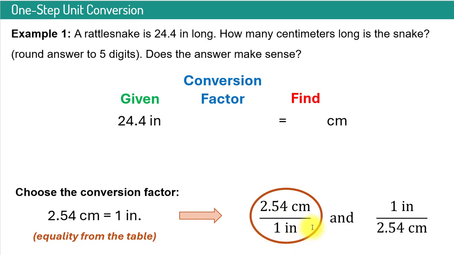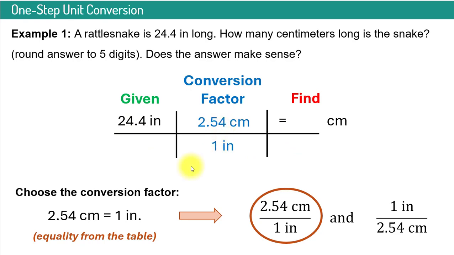So that's the one I will use. And this is one of the common ways to organize your work when you perform unit conversion problems: you draw a long fraction bar. You write down your conversion factor or factors. And then you draw vertical lines to visually separate the given measurement, the conversion factors, and the resulting measurement.